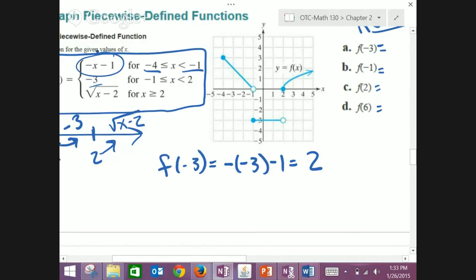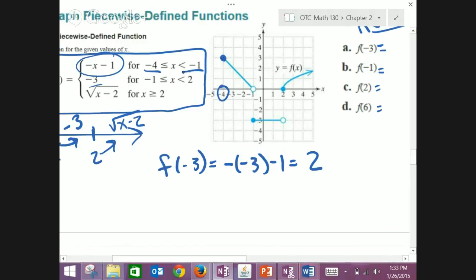You can always plug in points. That's a great thing about graphing sometimes. If I plug in minus 4, so minus a minus 4 plus 1 tells me my output's 3. So that point's there. I know it's a line. So to draw a line, I need 2 points. I need 2 endpoints, right?